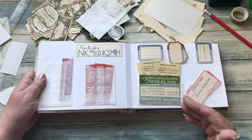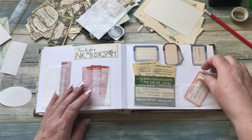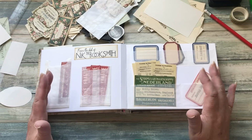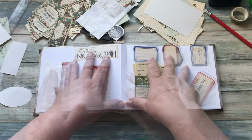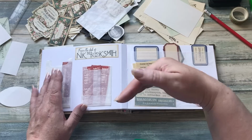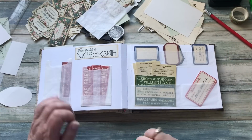Now, I'm not producing loads of these labels. I'm aiming for 3, 4, 5 of each one, because I don't want to overload my book. And if I start to run out of one, it's easy enough to go and print myself another sheet, cut a couple out and plonk them in.